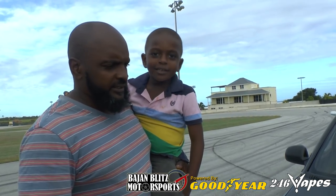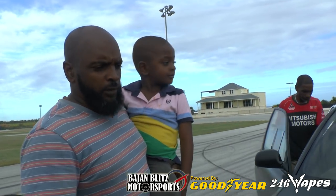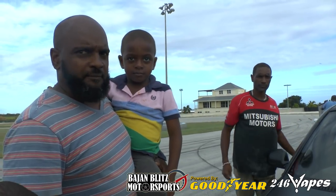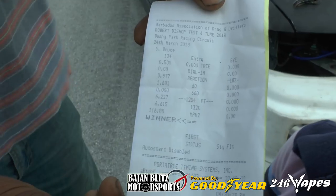We still got some cleaning up and things to do with the car, so it can do better. And for one pass, before another belt, a 6-6 is great. Yeah, I agree with that. This car looks effortless. So you got the same slip there? Yeah. The spluttering goes. We ain't cleaned it up yet.